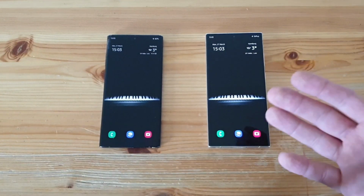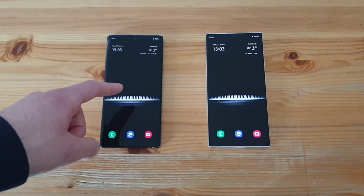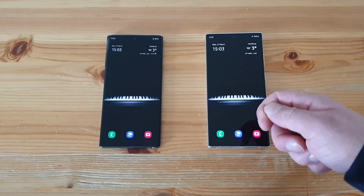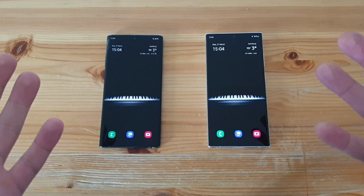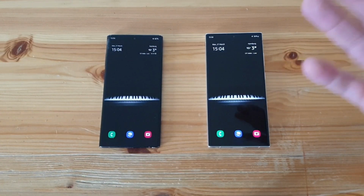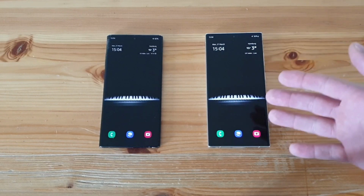But the thing is, if you are someone who is phone addicted, you won't get 2 full days together with this phone. You may get 1.5 days together with this phone if you are really phone addicted, but on the second day you still need to charge up your phone. And on this one here, you will also need to charge up your phone on the second day. So there is not a big difference if you are really phone addicted, so you always need to charge up your phone quite often, and this won't make a big difference to you. But if you are an average guy, then you may get 2 days out of this phone here, which is amazing, and this would be a really big difference.